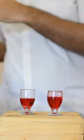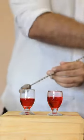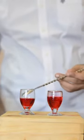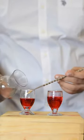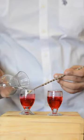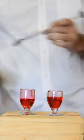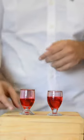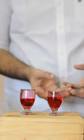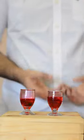Right, so the other one, let's do it with a bar spoon. And I've got water right here. I'm going to just pour it right over the top, very slowly. And it will create a water layer on the top. Right, you can see layers being done. This with the perfect layer showing the alcohol and the heaviest ingredient at the bottom, and this eventually getting curdled up because the water was the lighter ingredient, and then eventually came in on top.